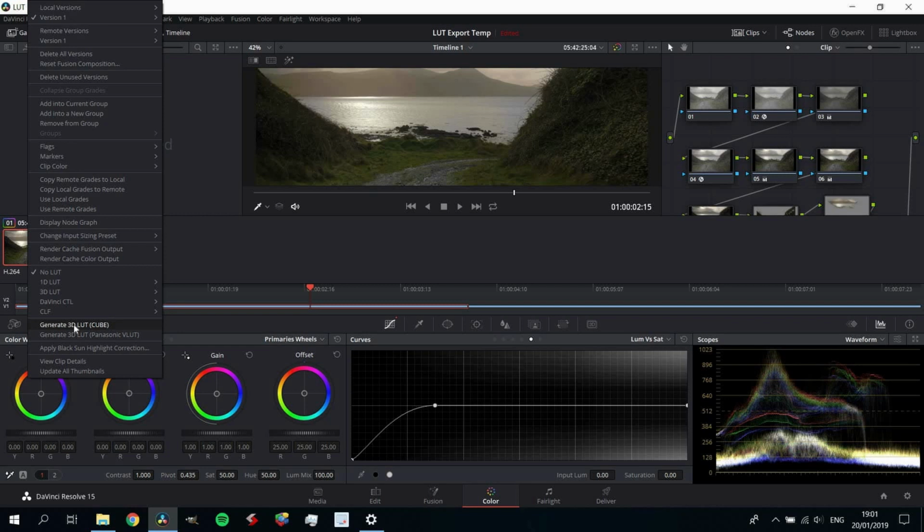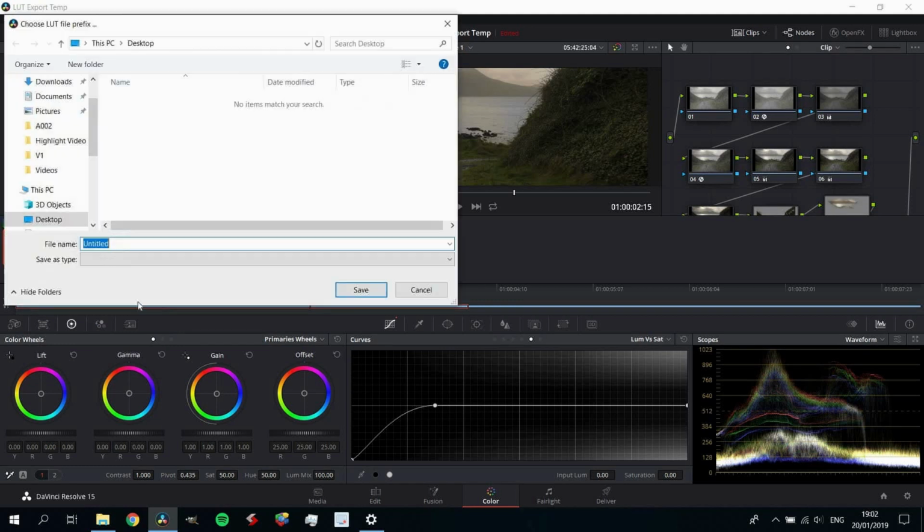So the .cube type of LUT is pretty universal. Any monitor I've worked with that accepts LUTs accepts the cube format, and any camera that takes on LUTs that I've worked with takes the cube format. If you for whatever reason require Panasonic VLUT, fair enough, go with that, but going with the cube version should cover nearly all bases.